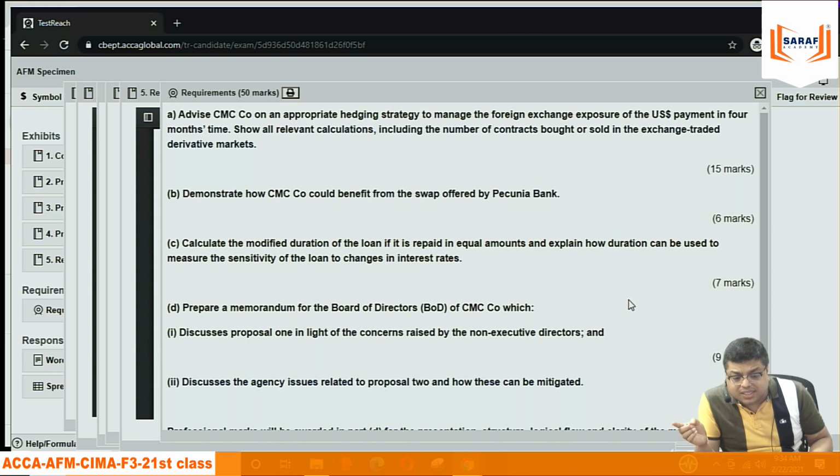But relating to the finance director, who is thinking about himself, his importance in the company, it's not logical. We are not going to do this hedging just because the financial manager will have more importance in the company. We are going to do this for the benefit of our company, for our shareholders, for our stakeholders.